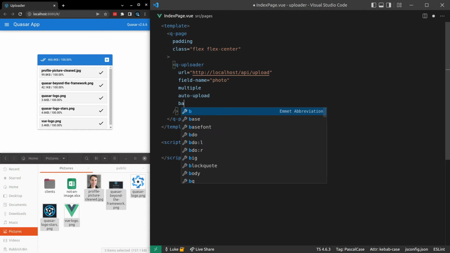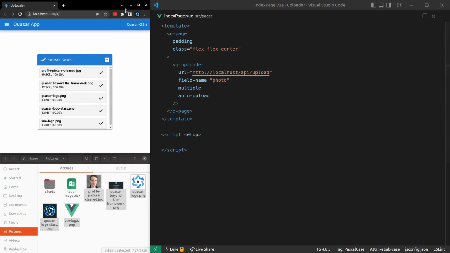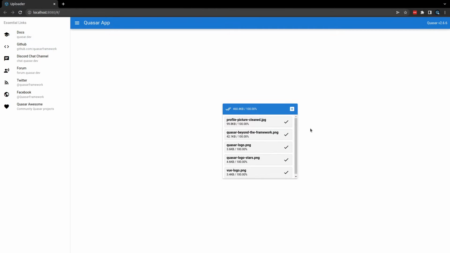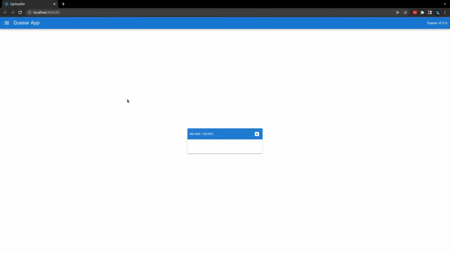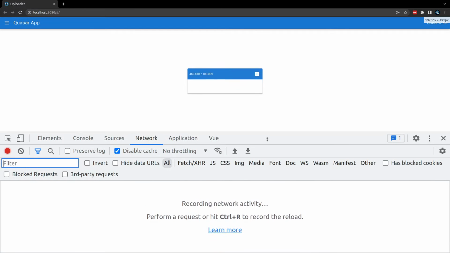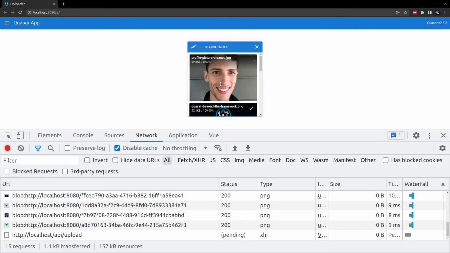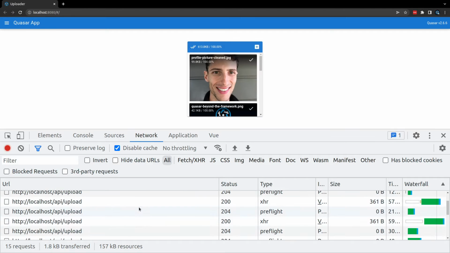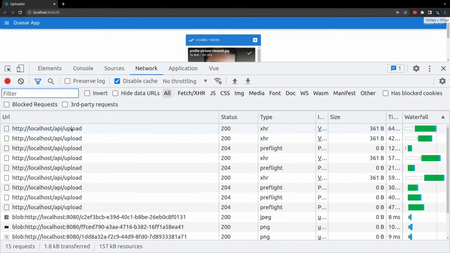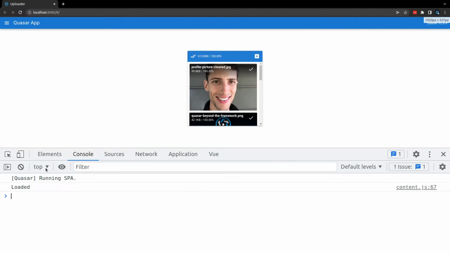We've also got batch. And in order to understand what batch does, let me quickly just get rid of it. We'll go full screen here, click on those ticks, open up the console and jump into our network tab. Now, if I drag these files on there, let's see what happens in the network tab. Notice that we're uploading all of those files one at a time. See, we've got several uploads for every single image. Now, what you might want to do is upload them in one request. If your backend supports that, then there's a good chance that you'll want to use it.